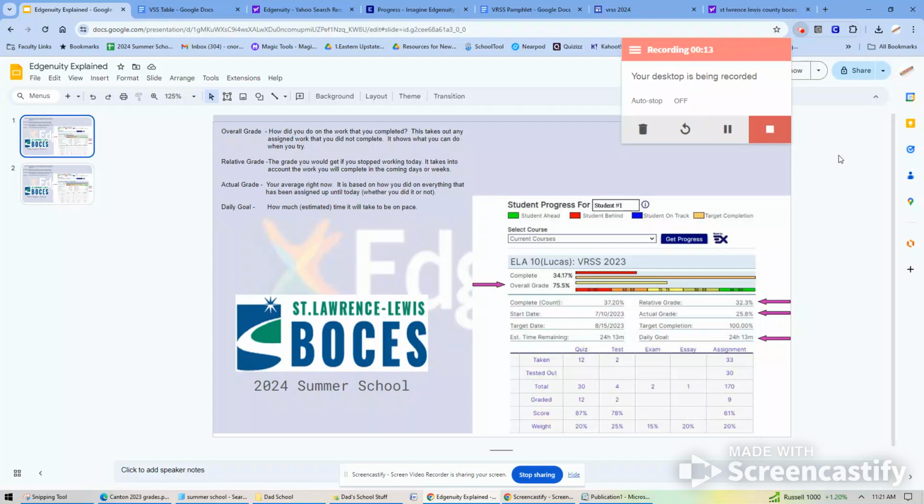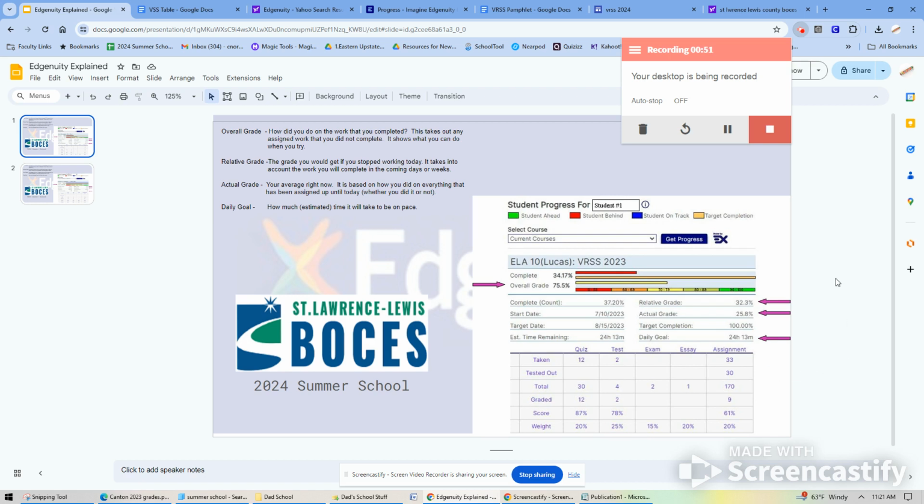Now there's a lot of information here, but we're going to boil it down and try to keep it as simple as possible. The first number that we'll take a look at is the student's daily goal. This is an estimate by the computer about how much time it will take the student to catch up or be on pace. So in this case, we have student number one here. This report was taken at the end of summer school, and the student had stopped coming about halfway through. And so you can see this is a very high number. If this student came back, it would take the student about 24 hours. So that's about 12 class days to catch up. We want this number to be very low.